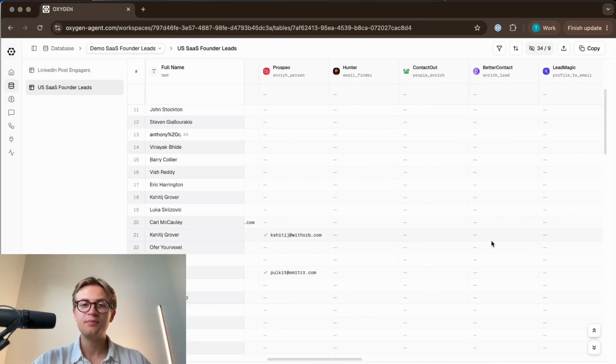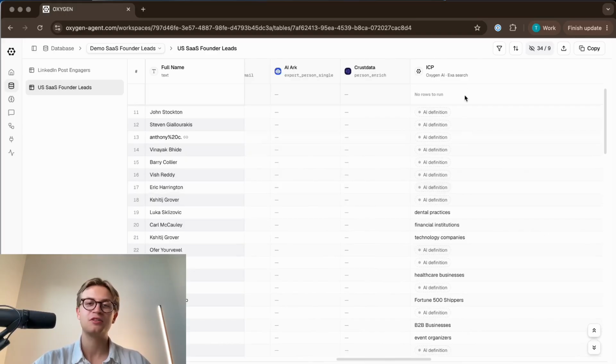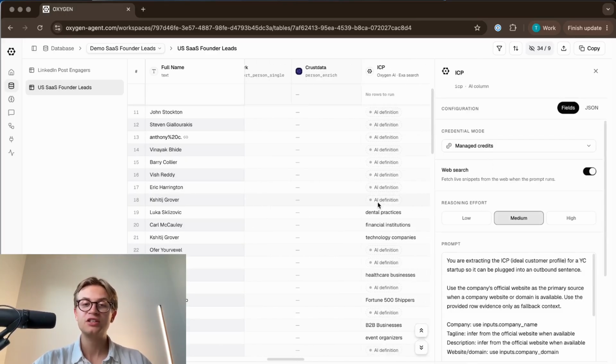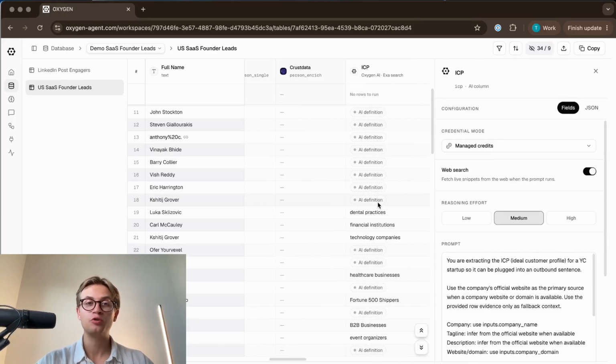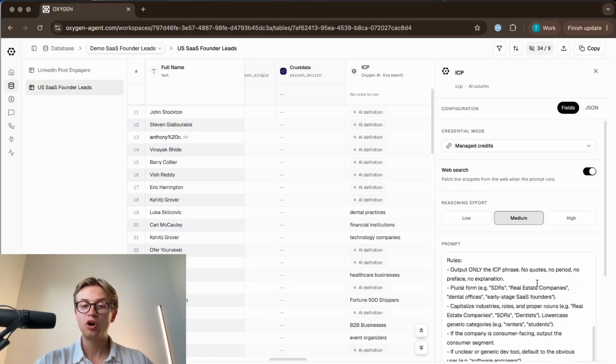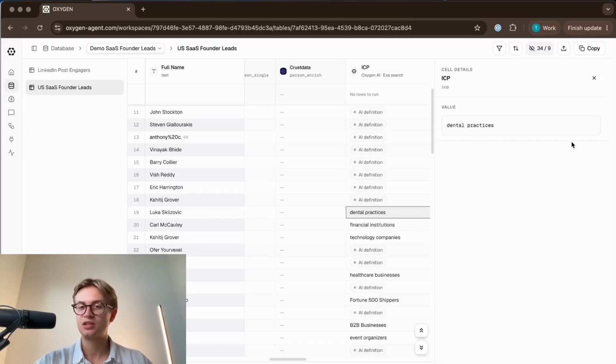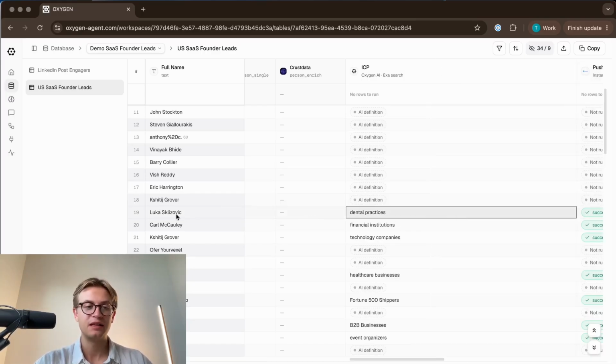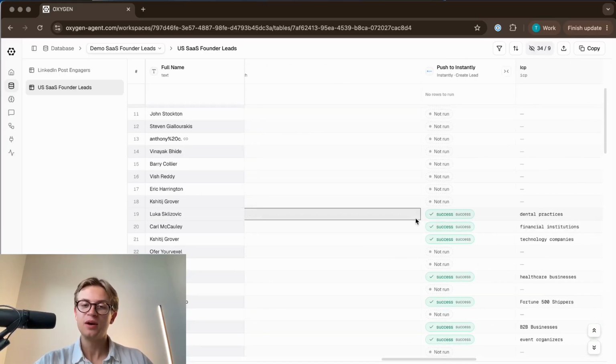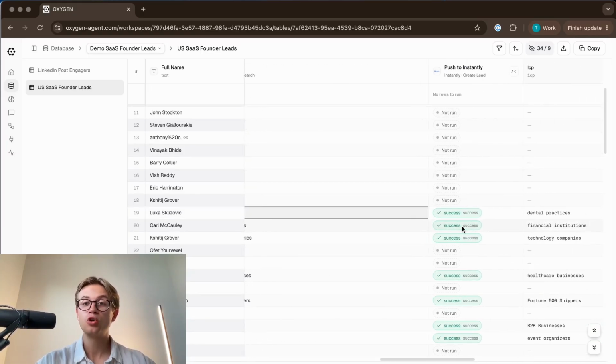So after this email waterfall enrichment, what happened is that we have an AI column which essentially generates the AI variables for our outbound. So in this case, we're referencing their ideal client profile, and based on this prompt, it has generated these results such as dental practices for this specific lead, Luca. And if we found an email, which we did for these specific use cases, we push the lead to Instantly with the AI variable. Like this, we have a hyper-personalized outbound campaign launched in just about 10 minutes of Claude Code working.